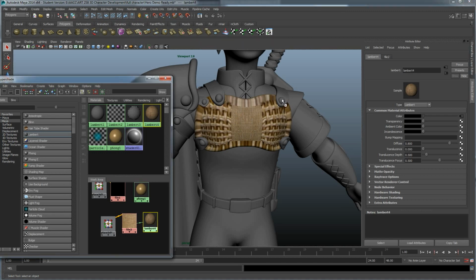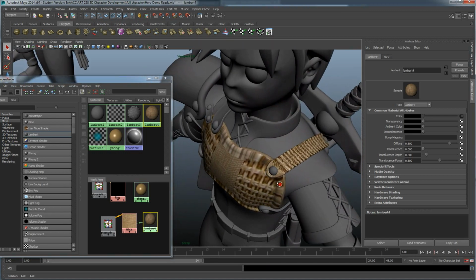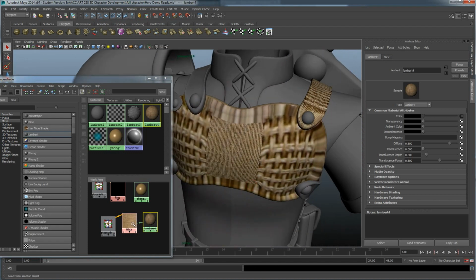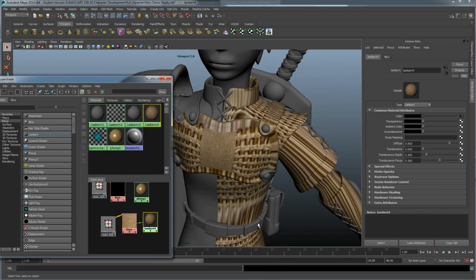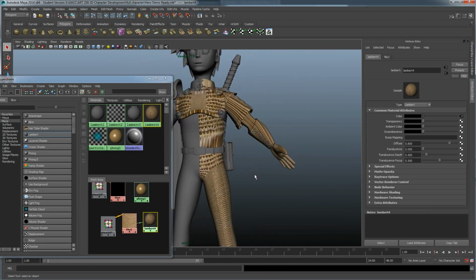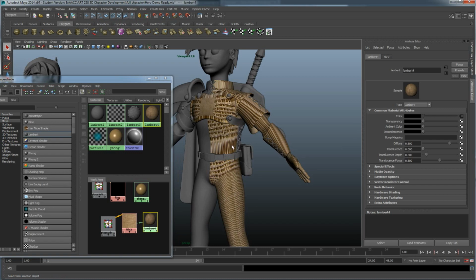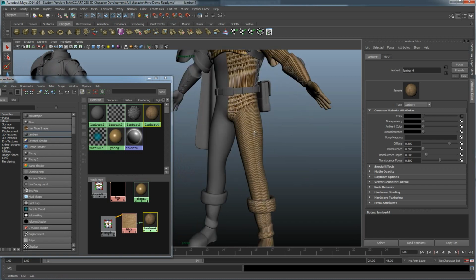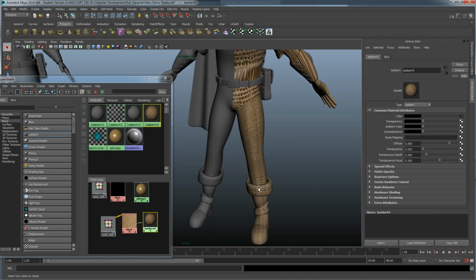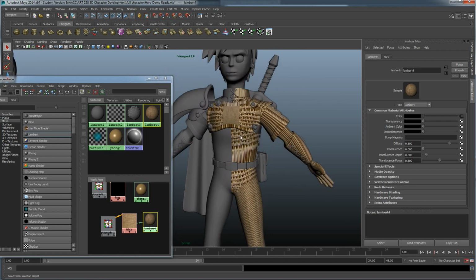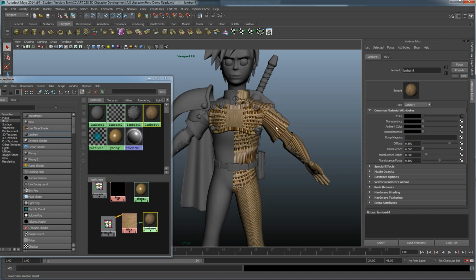I drag it on, let's say, the leather up here. Well, that's sort of right, but it's kind of stretching in a way. Drag it on the shirt, and it's like, wow, what just happened here? And the whole arm is being streaked. The texture is being pulled and stretched super amounts, and here it's being stretched, but the rest of it looks okay, and this is really condensed. Why isn't this even? And I only want to texture the shirt with the texture. How do I texture just the shirt?